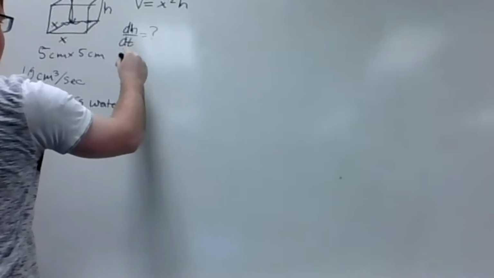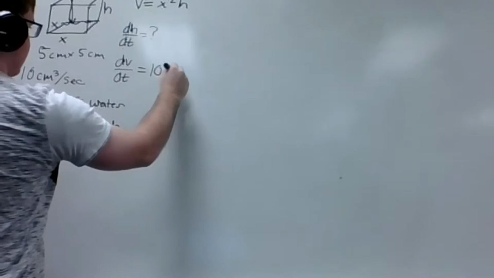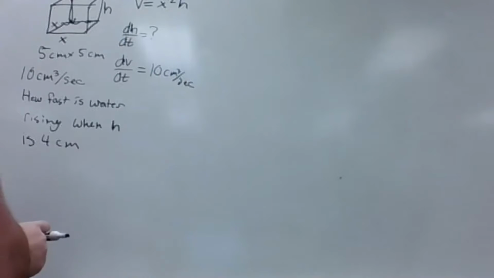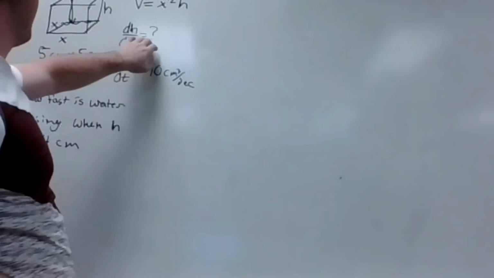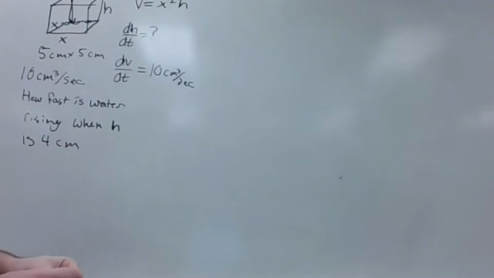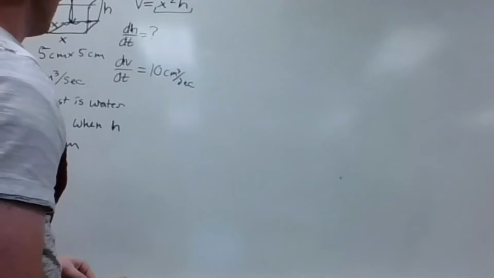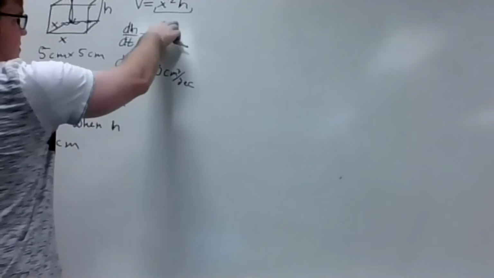And we know that dV/dt, or how fast the water is changing, is equal to 10 centimeters cubed a second. All right. So knowing this stuff, now we can take the derivative of this problem. And something that I like to do to help me take the derivative, because we have two different variables here, right? Which makes it kind of hard to do a derivative. So to really do this, they would have to be in single variables.